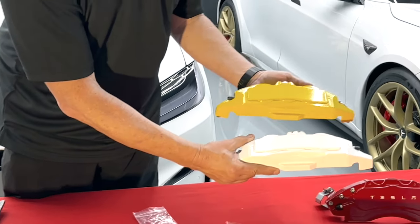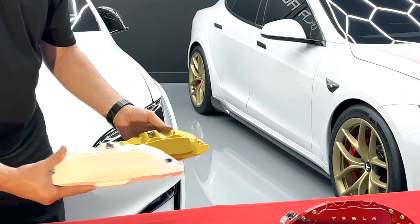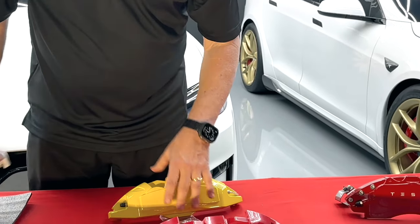And again, white and yellow for those other colors. Okay, that pretty much does it.